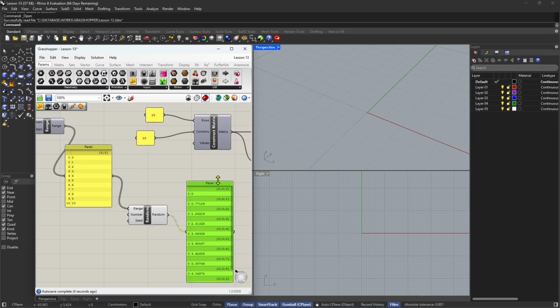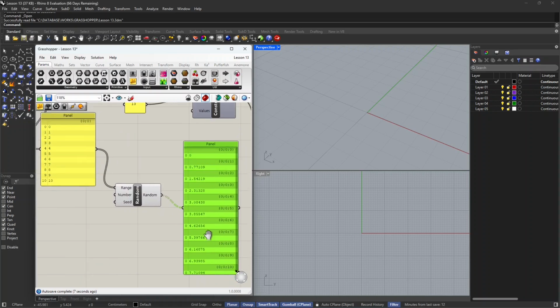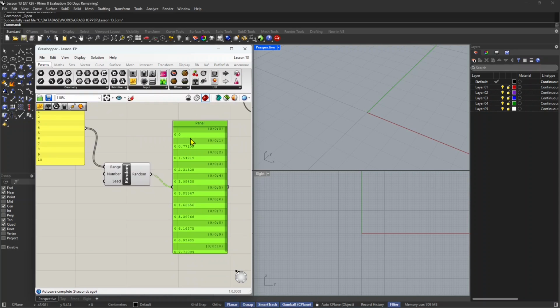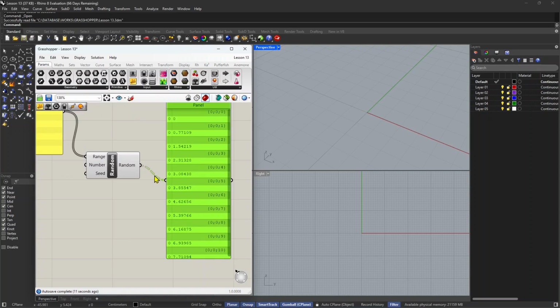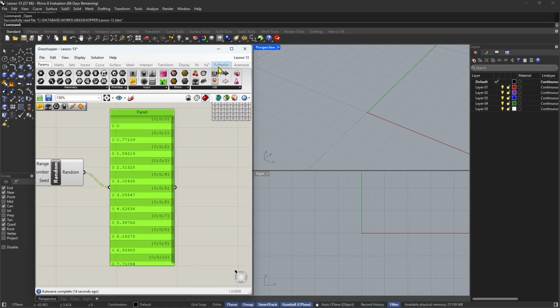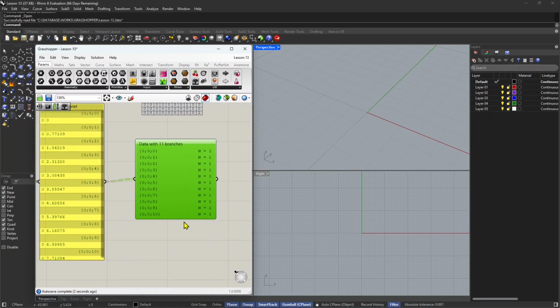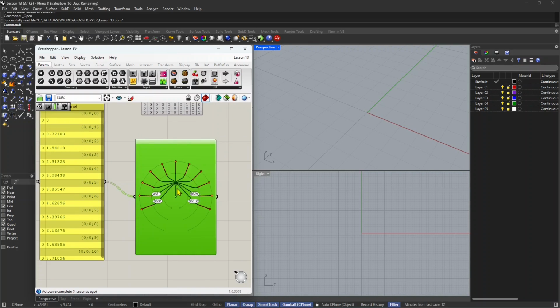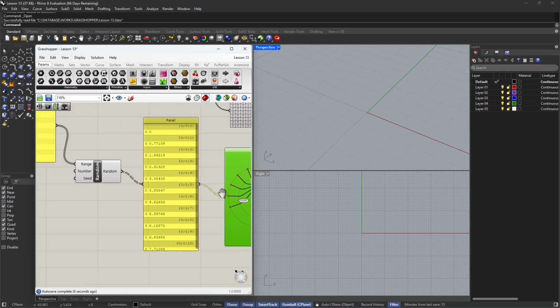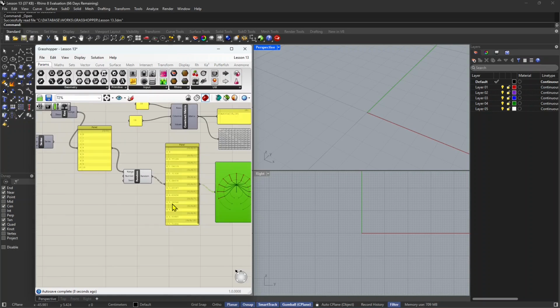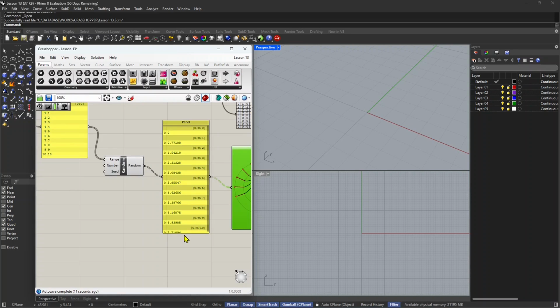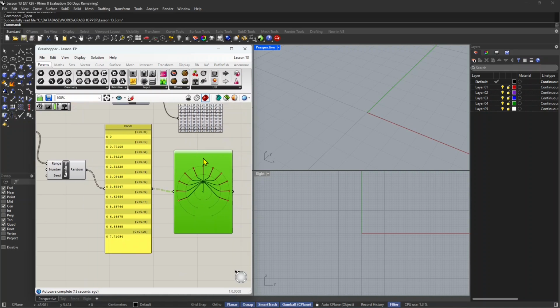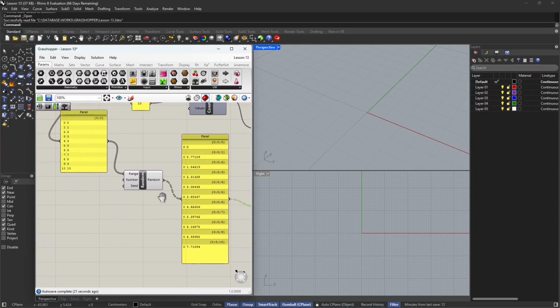Again, if I want to know what's happening now, I plug this in and look at what is happening here. It's creating branches for some reason. So it's randomly creating branches, and for each branch we have a value. So if I go back here in the data viewer, in the param viewer, and then double click, I can see how many branches I have. Well, I have basically 11 branches.